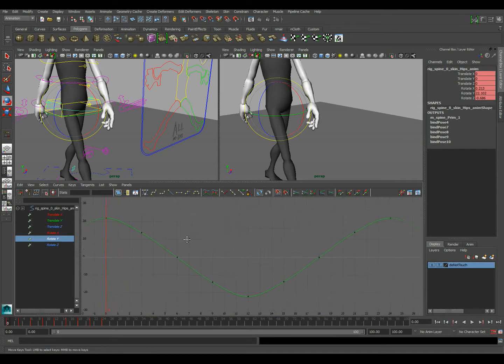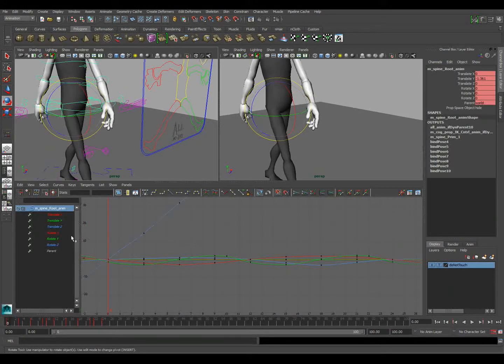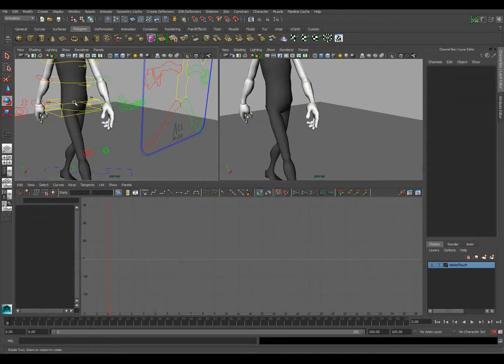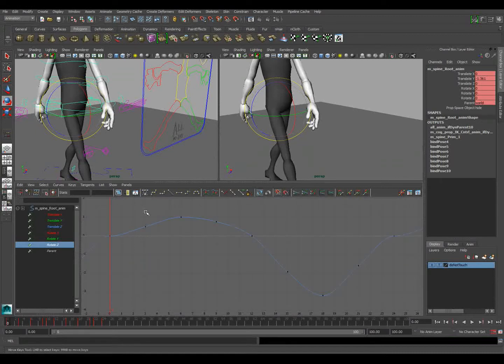Okay, so now what I was saying before is if I grab this control, I can do stuff to the rotate Y, but I already am doing quite a bit to the rotate Y on this channel. In fact, let's see if I'm doing much to the rotate X. I'm not doing much to the rotate X, so what I did to the rotate X here isn't really a bad thing, and it's actually going to carry out through the rest of the body too. So rotate Z on my main hips. I do have a little bit here.